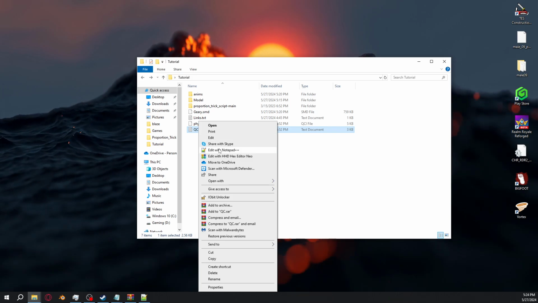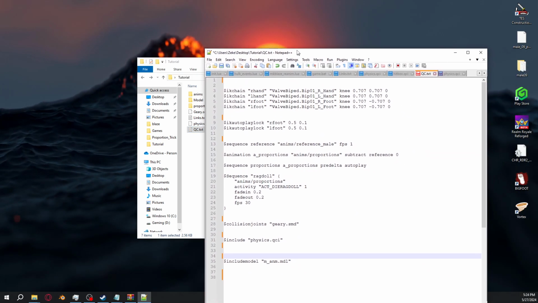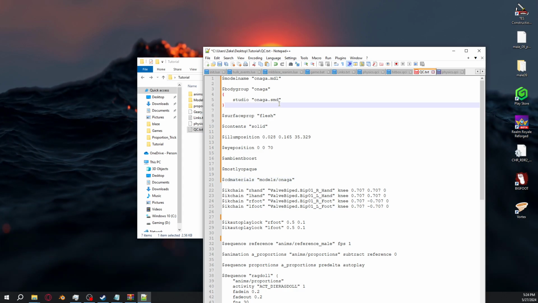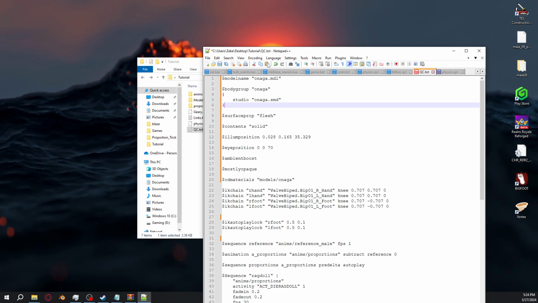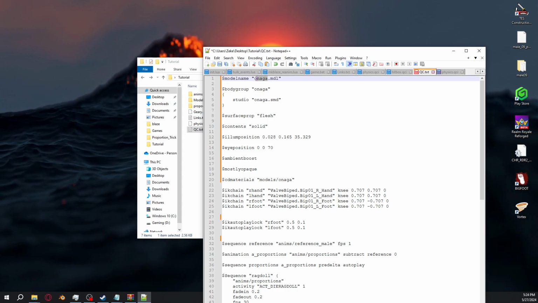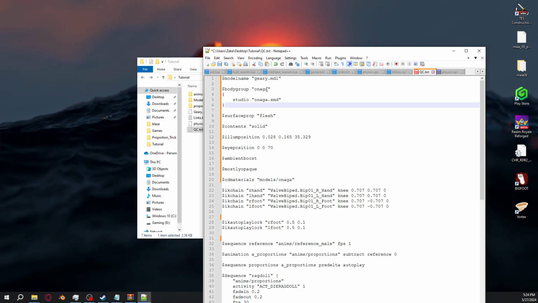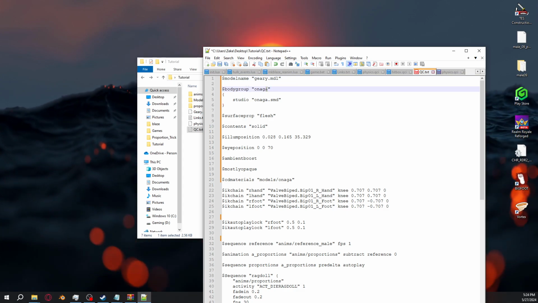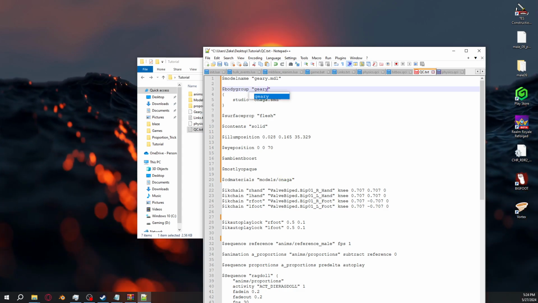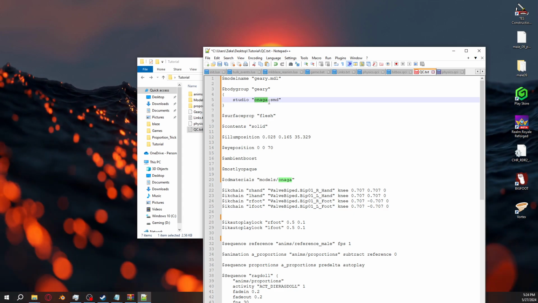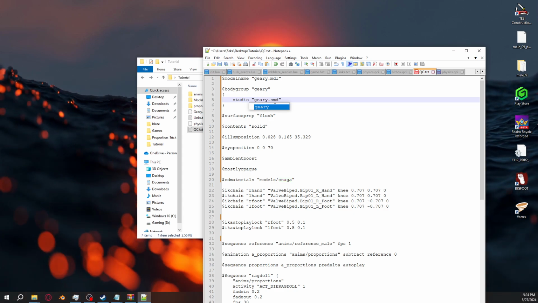So this is what I'm going to add to it. I'm going to add it to the start of the QC file. All QC files require this. It just doesn't come with the QC provided because that's only strictly for the animations. All right, so model name is basically you're telling it what the name of the file is going to be once you compile it. Body group, mine's Geary. You can name it kind of whatever you want. This is specifying the SMD file we're going to be using, and that's Geary.smd.